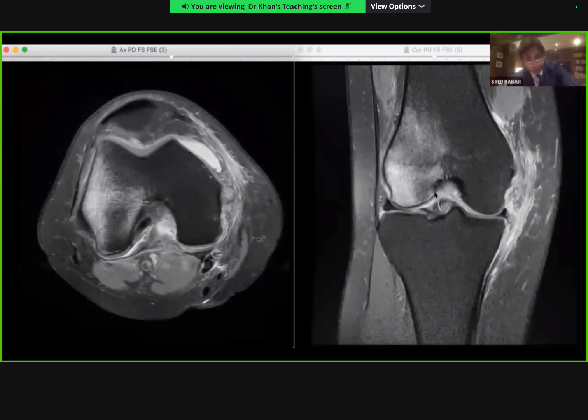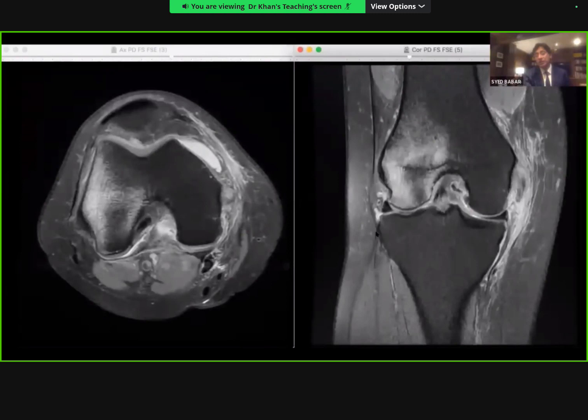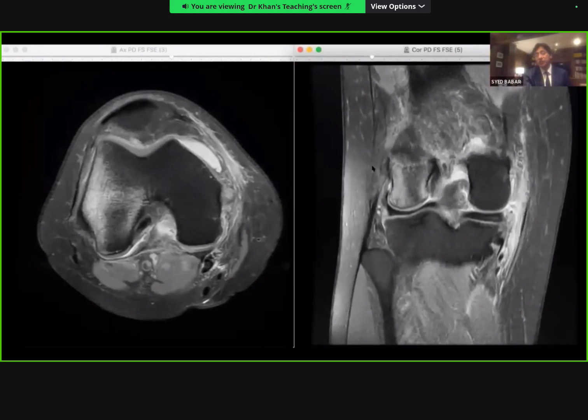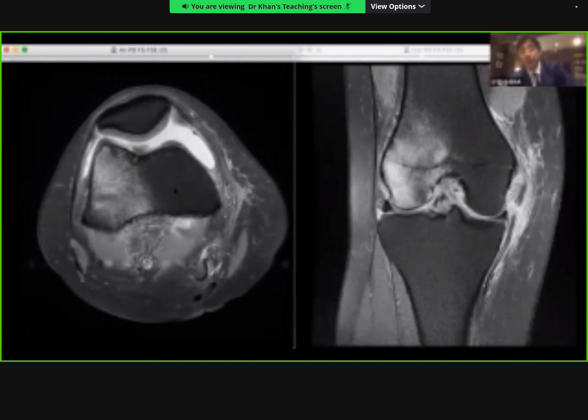You've picked up all the findings, you've understood the mechanism of injury, how this has happened. Because remember, if you understand the mechanism, you'll pick up the relevant structures which are going to be damaged. Just in your mind, imagine what will happen to the structures if the force comes from outside. Now, if I was to reverse the force, if the force was coming from the inside of the knee, you will have lots of bone bruising here, very little bone bruising here, but you will disrupt the biceps femoris and the lateral collateral. And the typical mechanism is that the biceps femoris avulses from here because the lateral side of the knee opens up. So it's exactly the opposite of what you're looking at if the force was to come from the medial side.